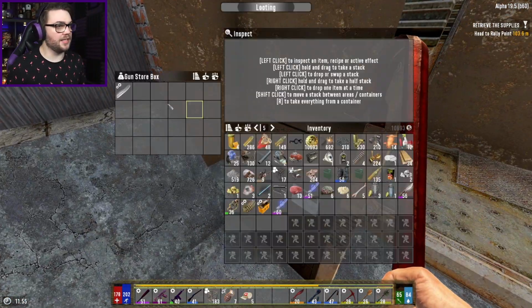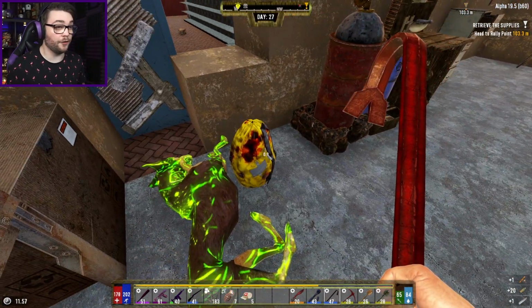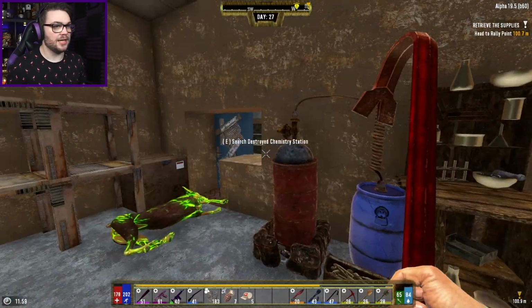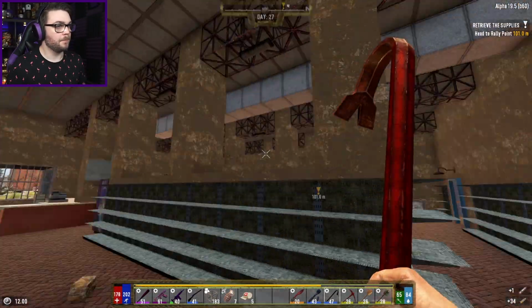Nothing particularly amazing so far. A couple of mods though. Mods sell for a pretty penny, so I'm definitely not going to turn my nose up at that. And a cheeky spud. Thank you for letting me loot myself out of your pockets. Nothing else in here. All right, well, what have we got in the rest of the POI?